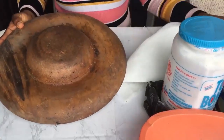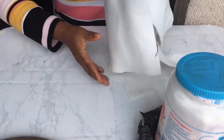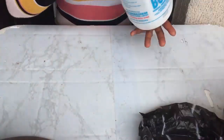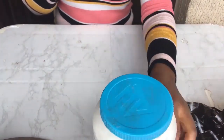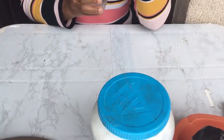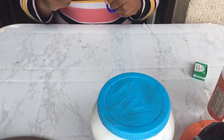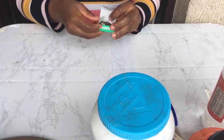So you've been needing this mold. This is our mold made of wood. And your pad or wadding or interfacing, it's the thickest, softest part. That's the best I can describe it. Then you'll be needing your top bond. Then that's the oil-based Vaseline hair cream. That's a bowl for mixing. Then your nylon bag. Then you'll be needing water, of course. Then scissors, and your thumbnails. Yeah, so let's get cooking.